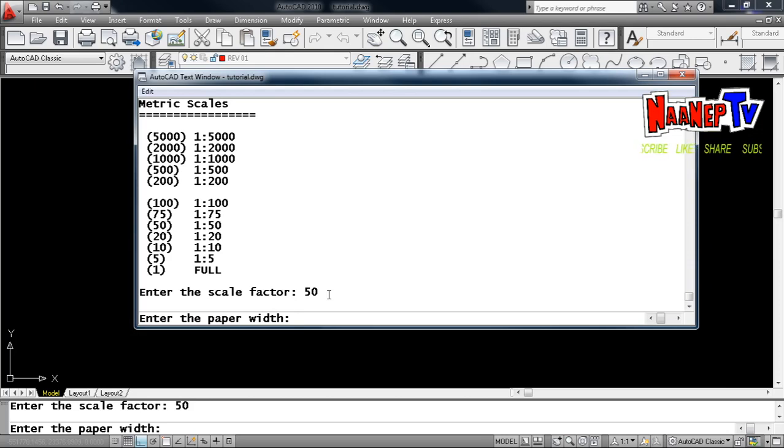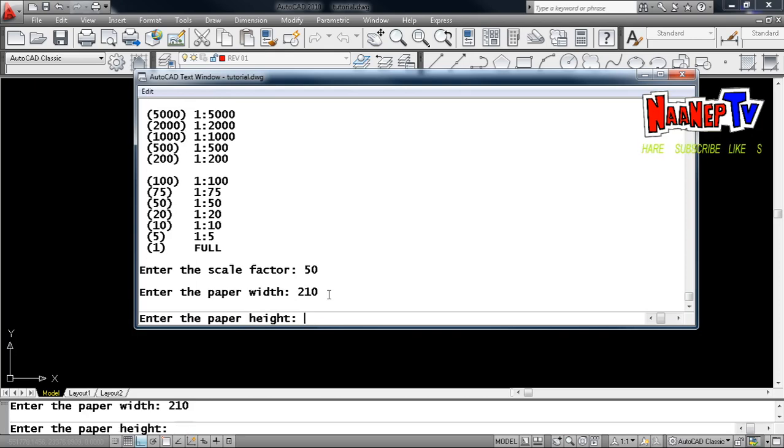The width of A4 size paper is 210. We're going to print this one upright, 210, and then the height will be 298. Please don't change this one, because if we change it to 300, this is the standard size, 298 by 210 of the A4 size paper. So after typing 298, we press enter.